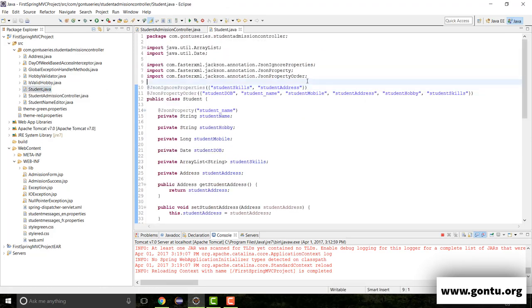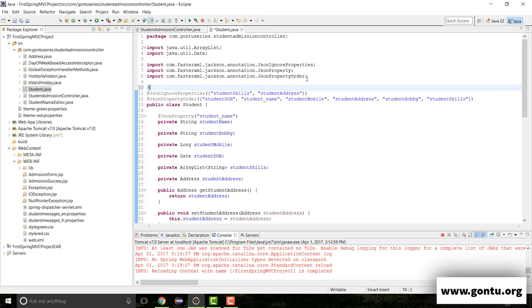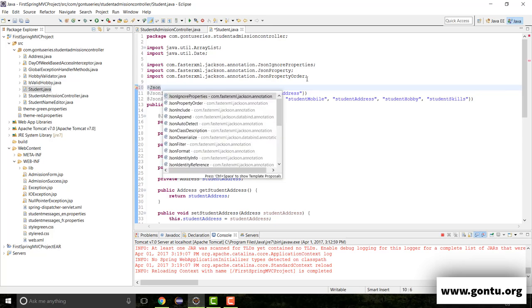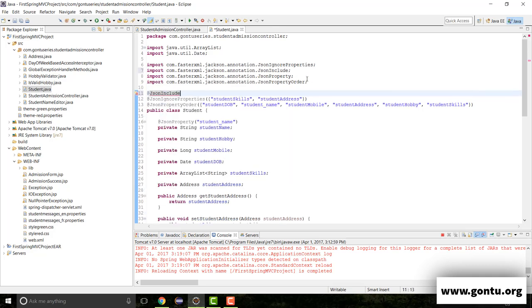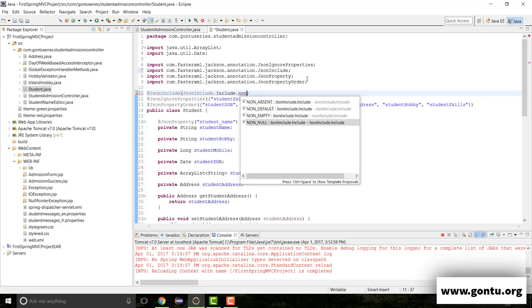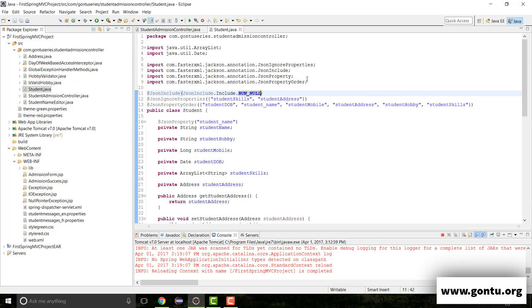In the student class, just go and specify the JSON include annotation, go inside it. As an argument to that, just write JSON include dot non null, and you are done.